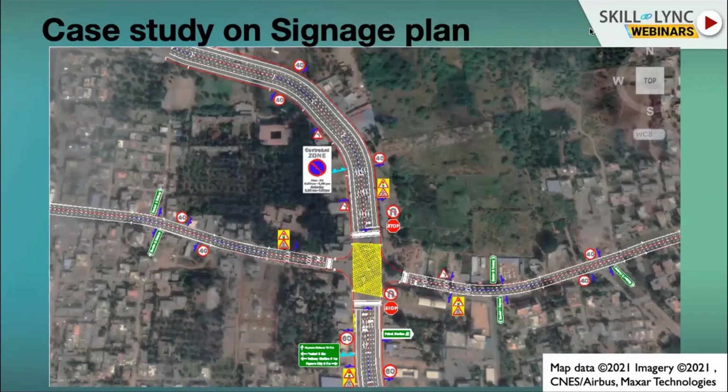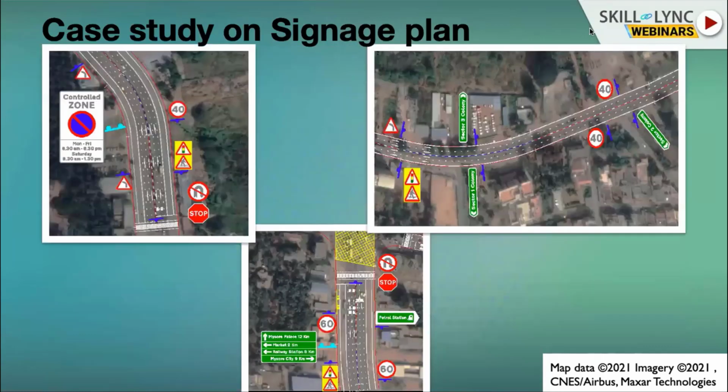So this is a small case study where I have developed a small project. This is a signalized junction. You can see a lot of mandatory signs, warning signs, and information signs in this junction. Let us see the design, placement, and operational ability of the signs provided in this layout. I'll zoom into the areas so that we get a clear image and clear visibility of what signs have been provided.